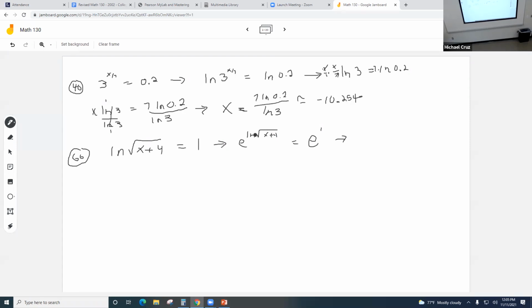First of all, the e undoes this thing right here, and I should have mentioned that. We could go that direction, but then we get back where we were. So what we're doing now, we did go backwards, but now this e undoes the ln. So we're left with square root of x plus 4 is equal to a single power of e, and I'm going to write it as e now.